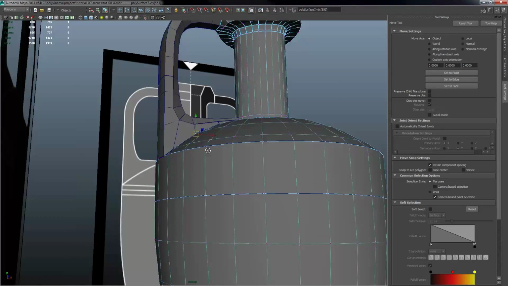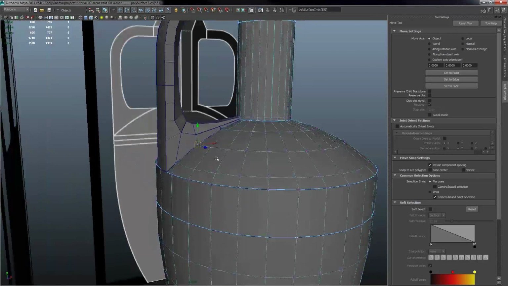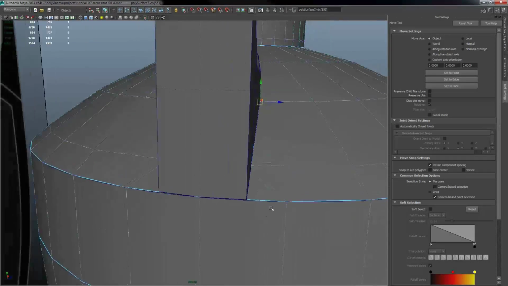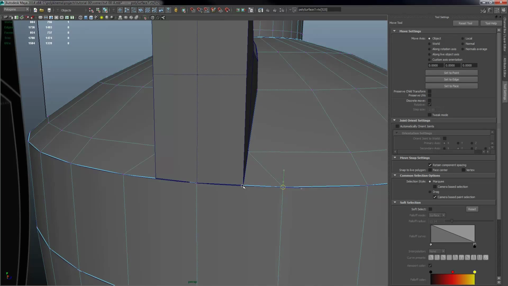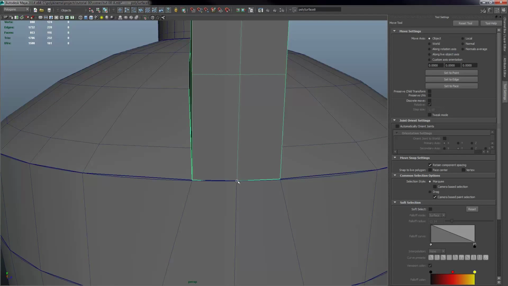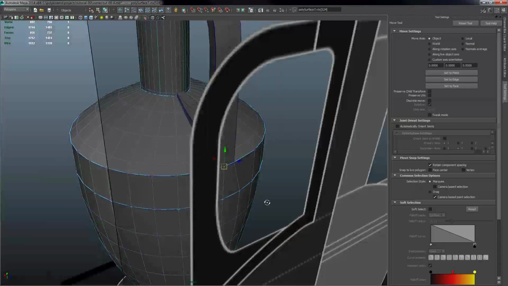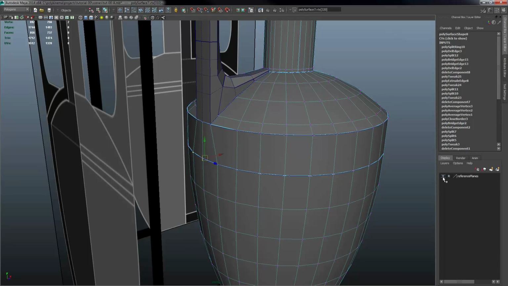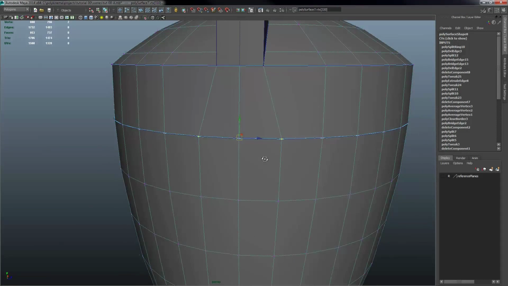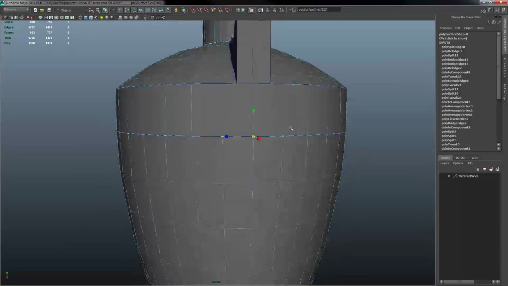Now having a quick look, it doesn't look like it's broken up the shape of the lid too much. We can do the same for this one. Bring it across. And this last one here as well. Just turn off the reference plane so we can see. So there isn't too drastic a change in topology.